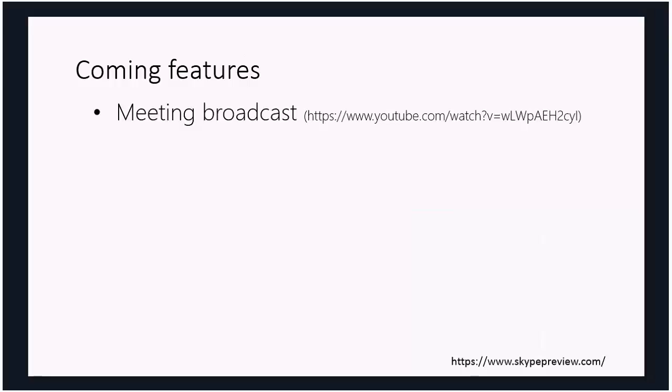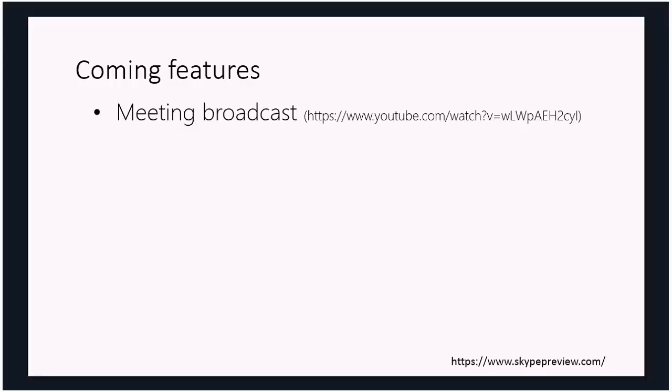So meeting broadcasts mean the ability to broadcast to tens of thousands of users, to use multiple cameras, to control all that from the Skype console. It also allows you to do things like the Bing Trends, which means you can integrate the ability to get interactions, see how users are engaged with your content. And the final integration piece that it brings into a meeting is a Yammer conversation. So rather than having a chat conversation, which we've got in this window, which is then kept in an email inbox, you can then integrate a Yammer conversation. So that means that typically the Yammer conversation can continue well after the meeting has completed.